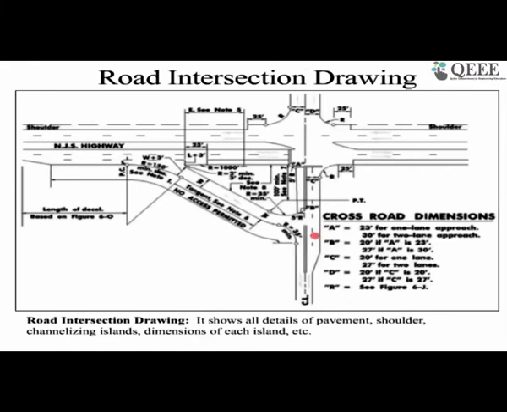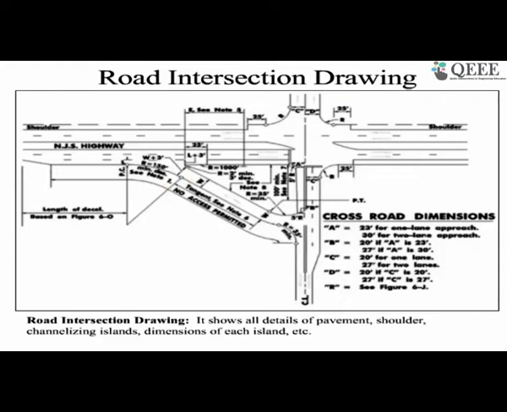And then for an intersection, the intersection details, like what should be the curve at the corner, how many lanes are going to come at the intersection, how we should cut the median so that it can facilitate the turning movement. So this particular drawing is for the US, right hand side driving, so that is why you will see it on the right hand side for all these things. So these are again part of the design.